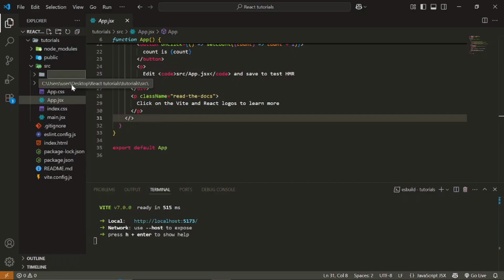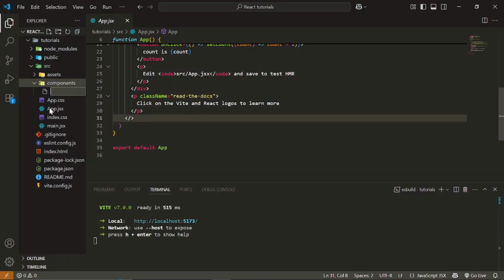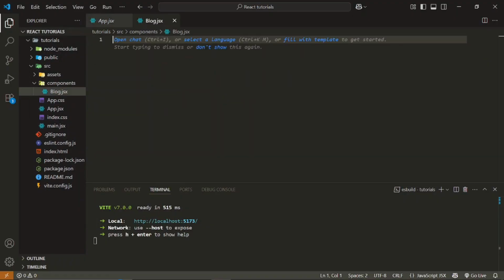So the folders that we are going to be talking about one by one, let me just write them down so that you can get what I'm saying. Your components folder. This is where you store, as I said before, all your reusable components. For instance, let me make a component, let me call it Blog. This Blog.js file is going to be used in maybe different pages of my website.